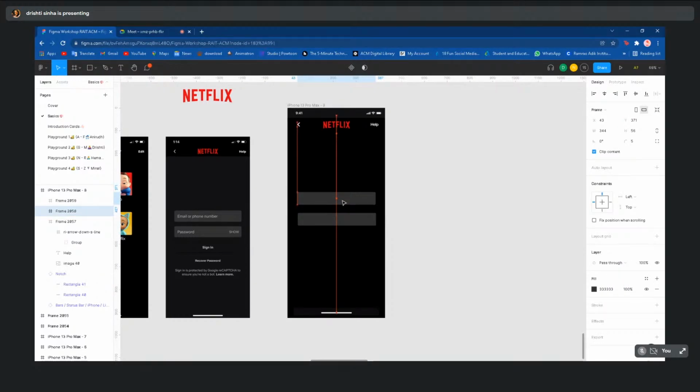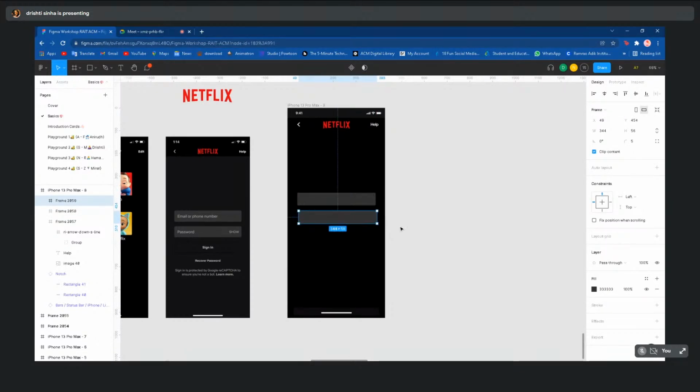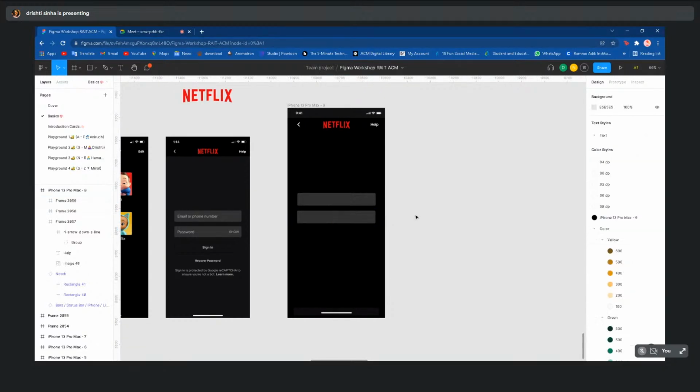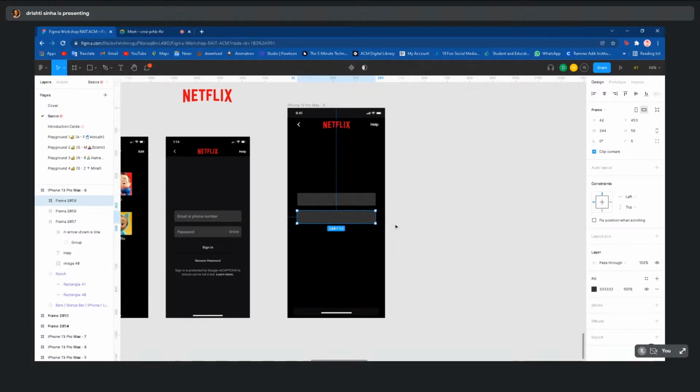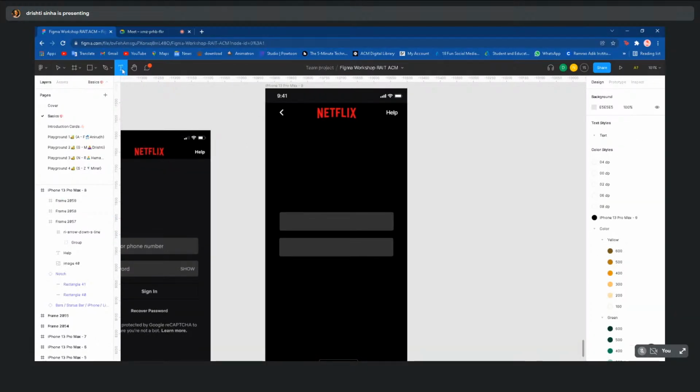So I'll just scale it in a way I think is right, okay, so this is right for me, I guess, and I'll just align them in the middle. So you can align it like this, or you can just use the alignment tool. So I'll just click on this, it will center it. So now that I have two boxes, I'm going to add text into it. So how do I add the text? I'll click on the text tool, the T on the top left corner, and click it inside the box.